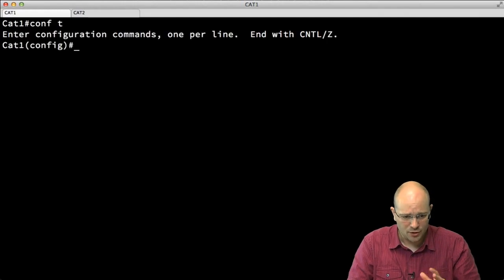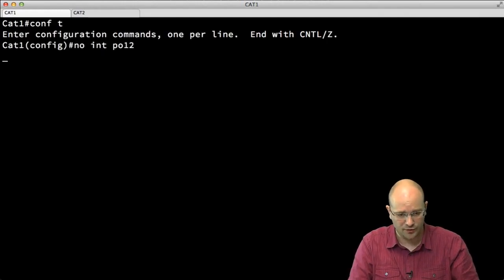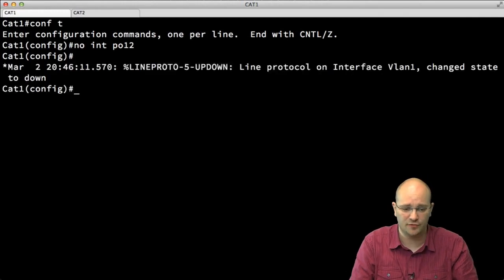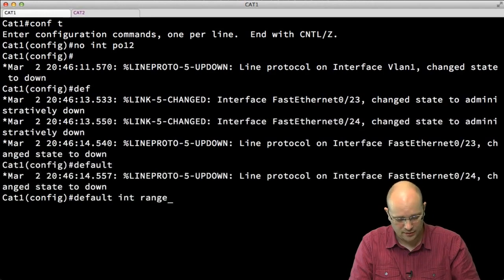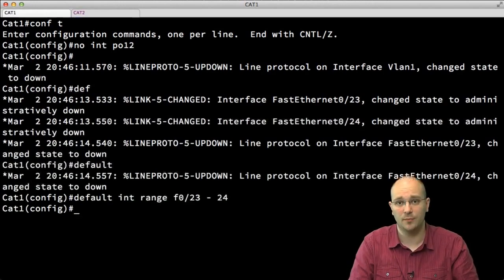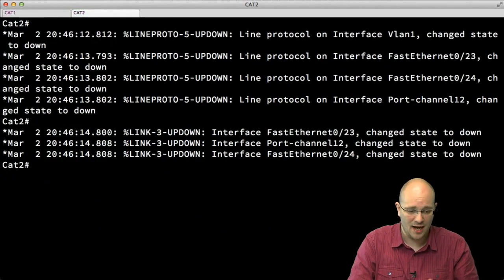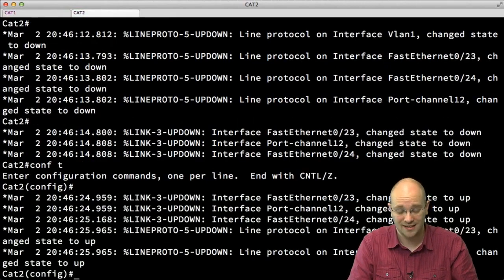So to start with, I'm going to delete the previously configured EtherChannel. So I'm going to delete the interface port-channel 12, and I'm going to default interfaces Fast 23 and Fast 24. I want them in their default configuration. And I'm going to do that on both Cat1 and Cat2.